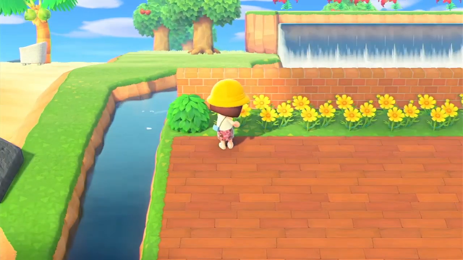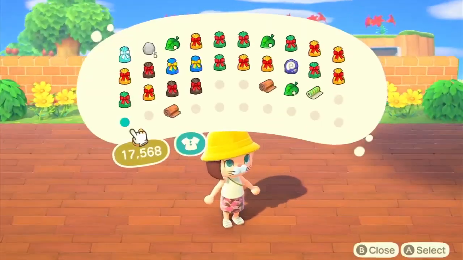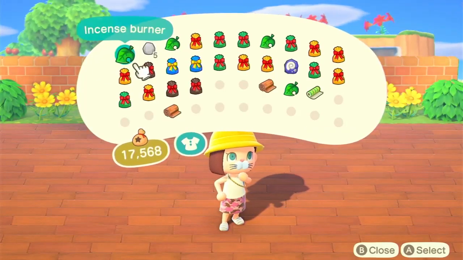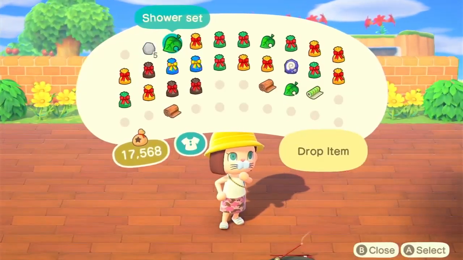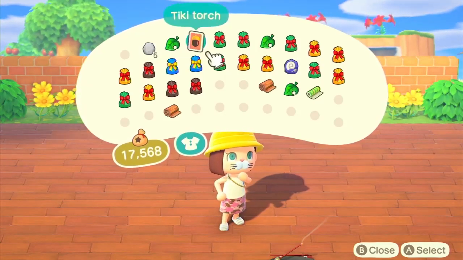Whoa, I fit all 20 in my bag. All right. You know what? Since I fit all 20, we'll just do the rest of them on here. Open. We have an incense burner. Cool. Open. We have a tiki torch.